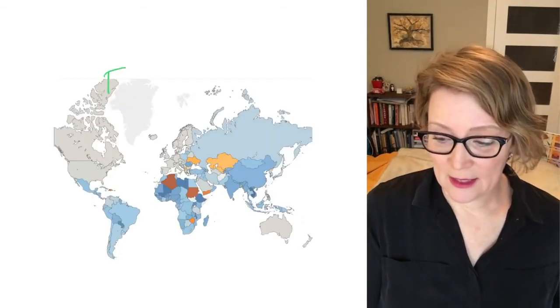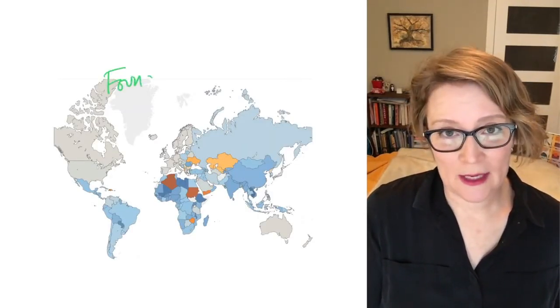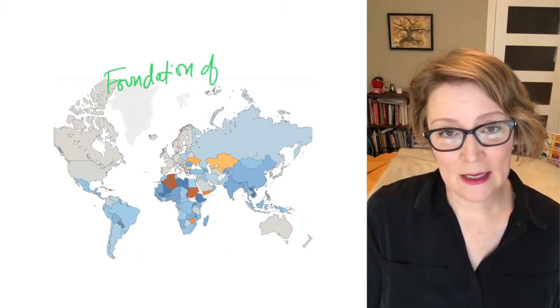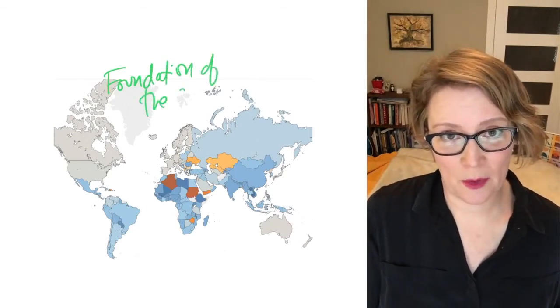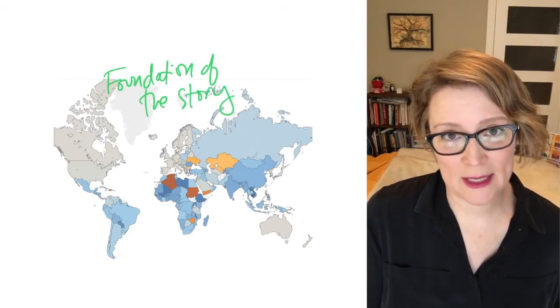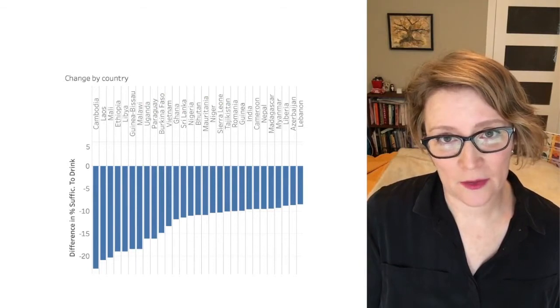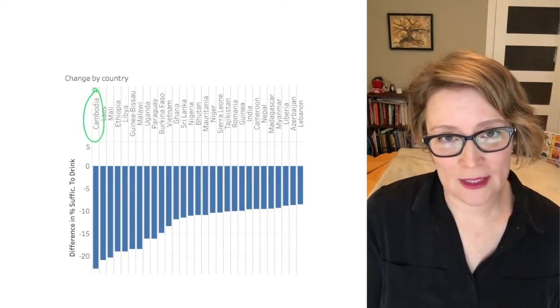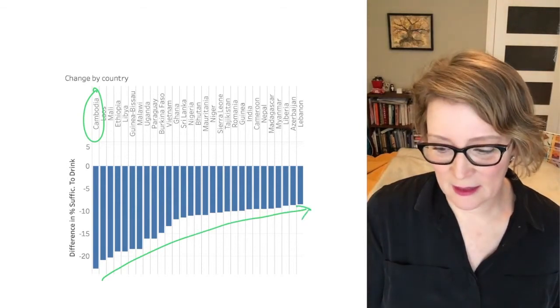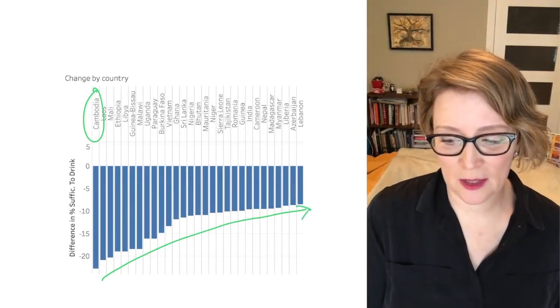What's the foundation of the story that our characters are telling? The water access in a country's population seems to be related to that country's GDP. However, within that country, in some countries, the wealthier people are much more likely to be able to access water, and that access is increasing. But that's not true in all countries. What's happening within each country, the data shows different things for different countries. So these are the basics, and now the interesting plot twists.